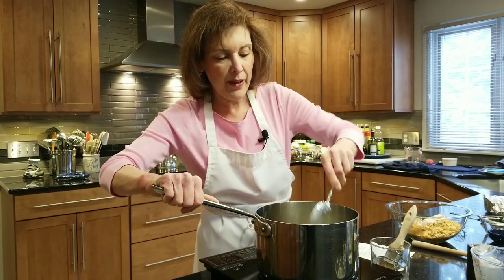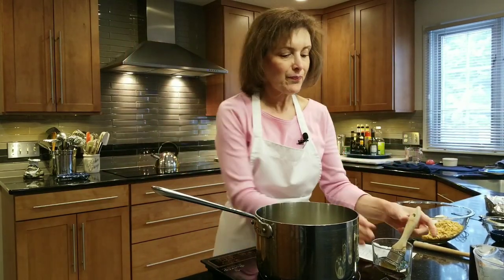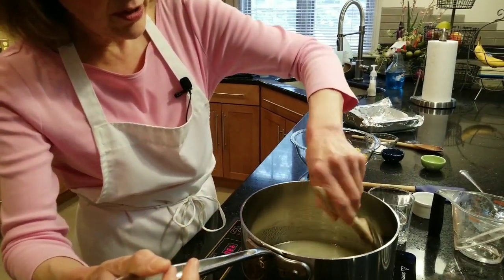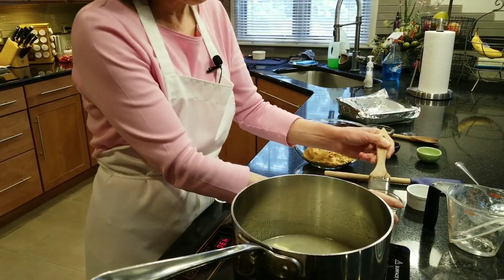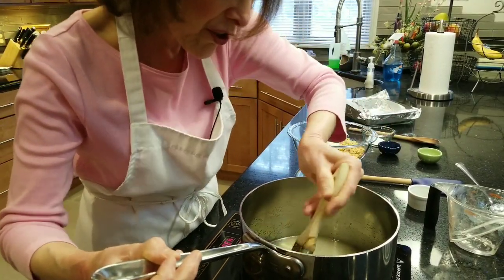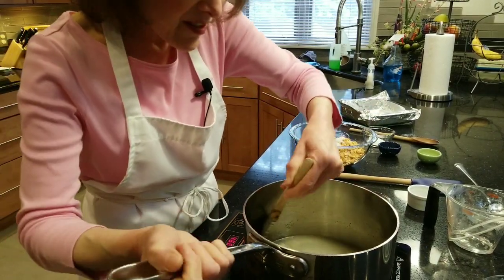Put the spoon down, Chef Gail — no more spoon. What I have here is a pastry brush and some water. Any crystals that have formed I'm going to brush down with the pastry brush. That little bit of water you're introducing will not do any harm to your recipe. You're just going to brush down because I do see a little bit of sugar crystals that have washed up to the side, and that happens — it's not a big deal.